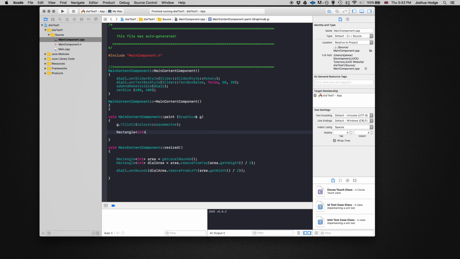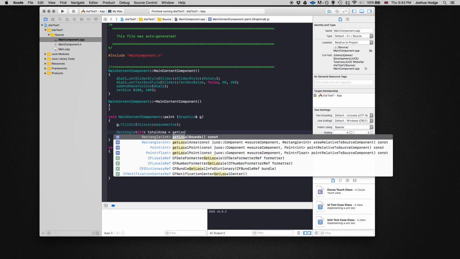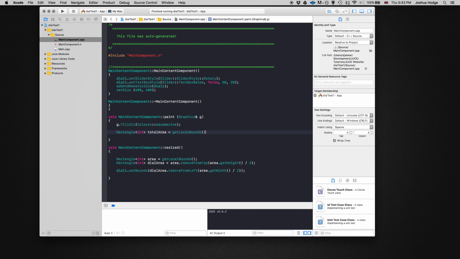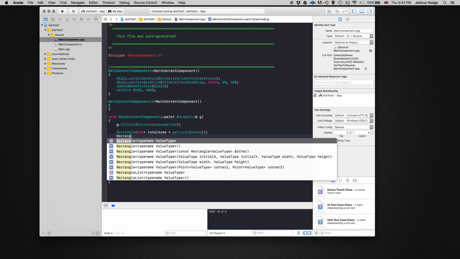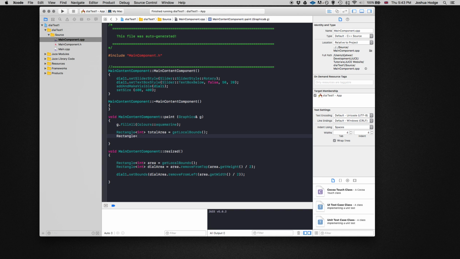We'll create one called total area, equals get local bounds. That's a rectangle that's the same size as the component that we're within, which is 600 by 400. Then we'll create another one that's just the area where we would want just the dial.